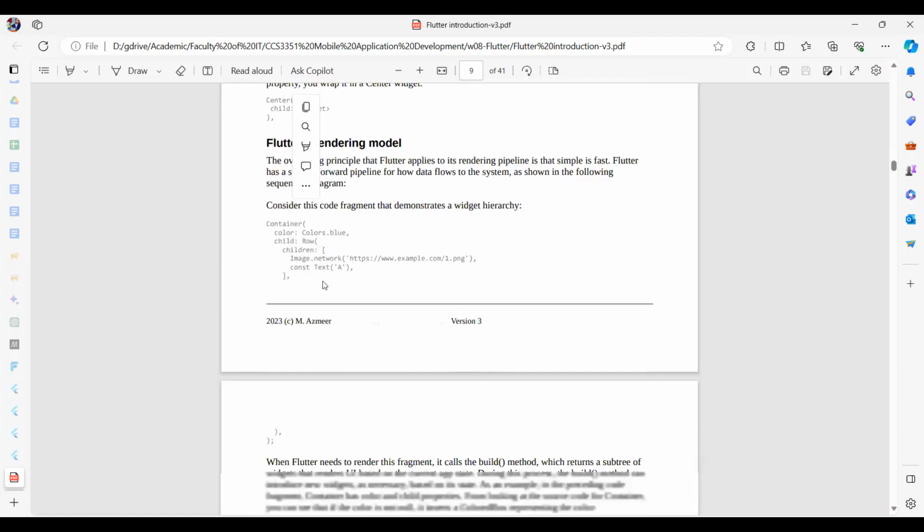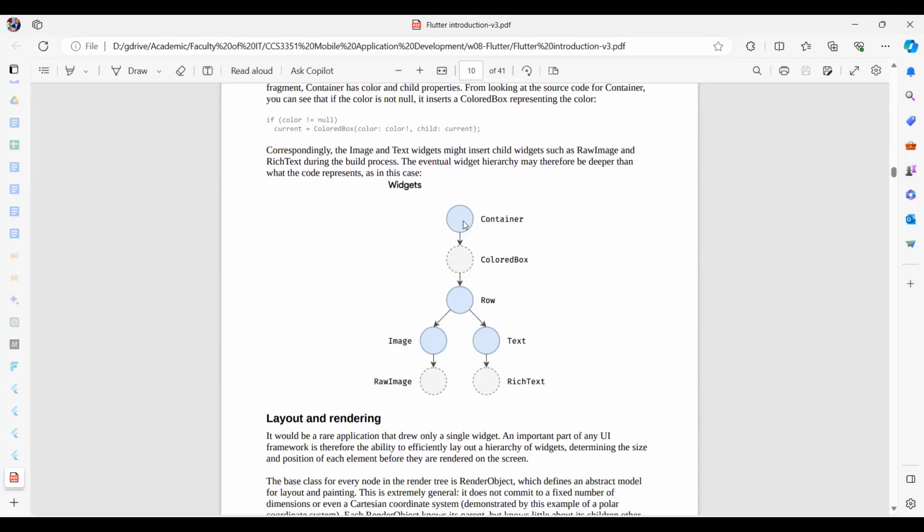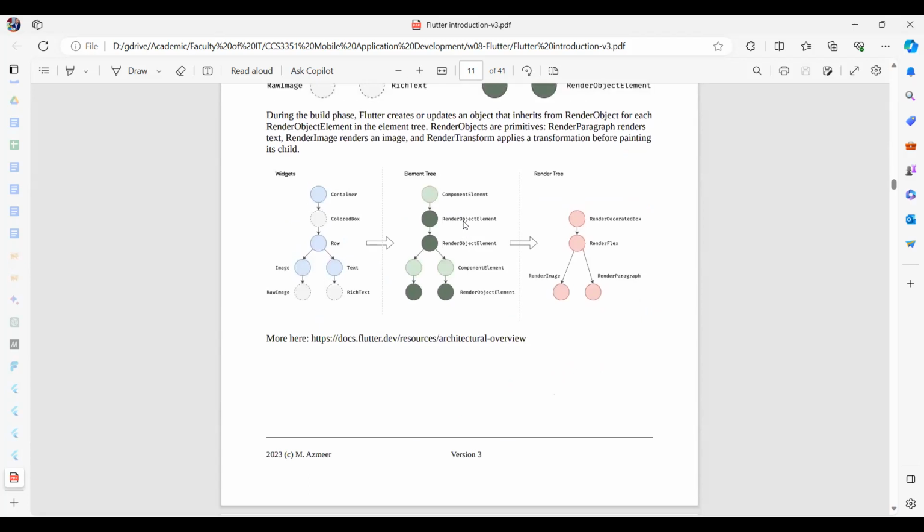So we also spent a lot of time trying to understand how the composition works, right? The widget composition. They are beautifully connected to each other, right? So there is something called the widget tree. That's how it is designed. So the widget tree is in fact getting simplified also. So what you see may not be the way it is actually rendered on the mobile phone or the web, because there's a lot of optimization going on also.